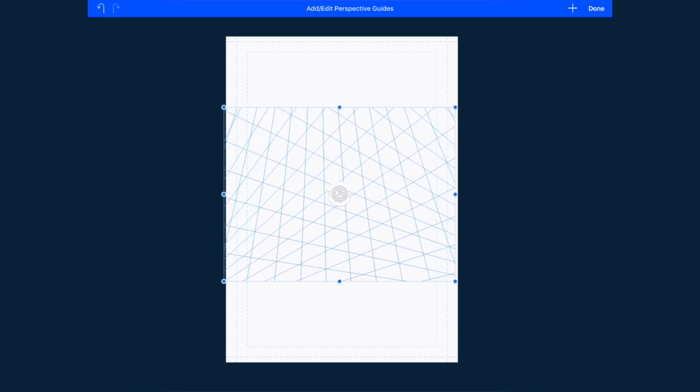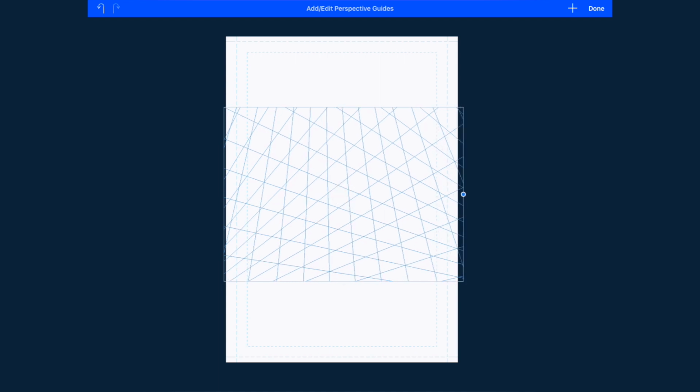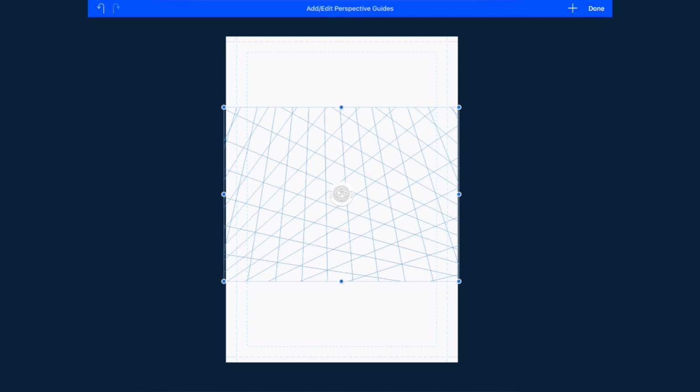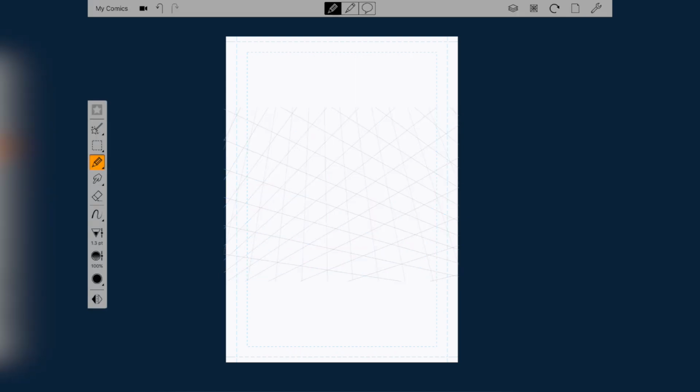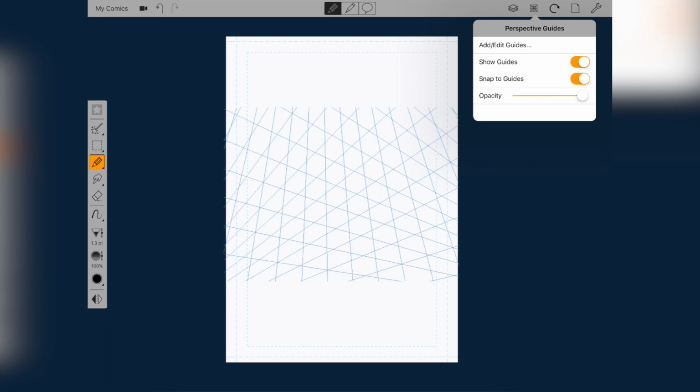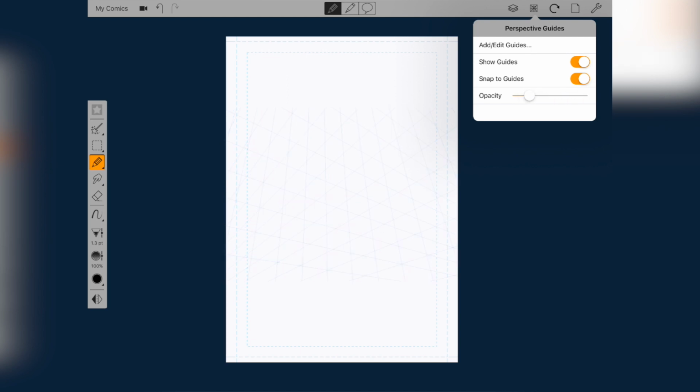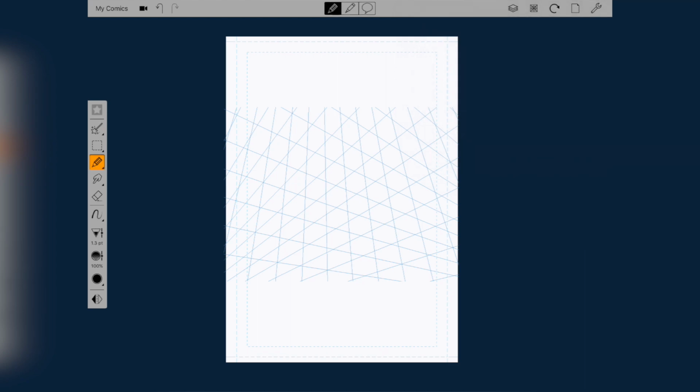Here I've chosen the 2 point perspective. You can't see the actual vanishing points like you saw before as I was dragging through, but they're outside, right? The lines are pointing towards those directions, but they're not on the canvas. You can play with the opacity at the top. Once you click on that spider web icon, the perspective guide icon, you can play around with the opacity of it, and you can choose whether you want to show the guidelines, which is the grid, and whether you want anything you draw to snap to the grid. Now going into Comic Draw already, we're going to go with the pencil.